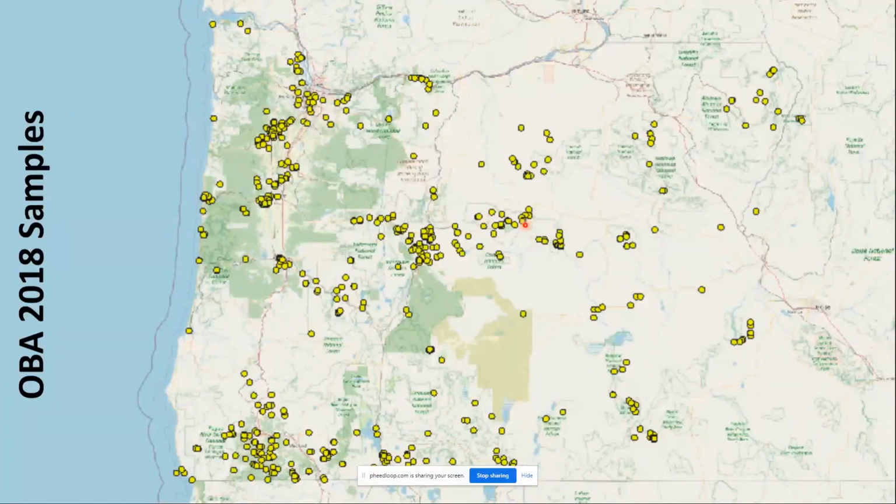So in 2018, we found that our participants collected a few thousand samples. We can see that they're really quite dense around Bend, in the Willamette Valley, the Portland, Corvallis, Salem area, and Eugene, as well as in the Rogue River in the Southwest. And that's not a surprise. Those are our major population centers in the state. And out here in the high desert, we find that there's far fewer records, as well as through the Blue Mountains here into the Wallowas in the northeast part of the state.